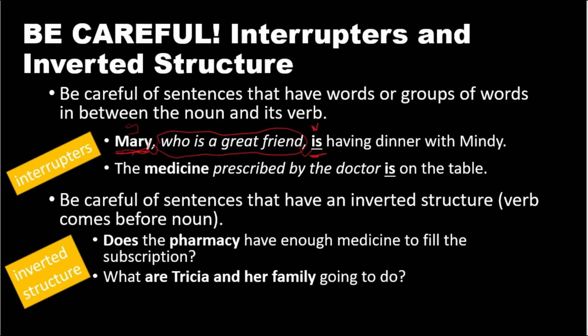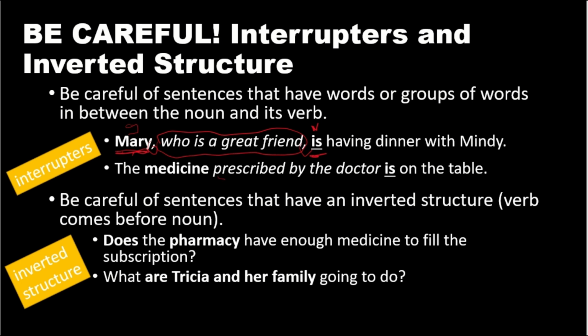I'm not a fan of it. I know some great authors who love to use interrupters here and there. Not my cup of tea. It happens. There's nothing wrong with it. You just have to make sure you remember that your verb has to agree with the subject. The second example reads, the medicine prescribed by the doctor is on the table.